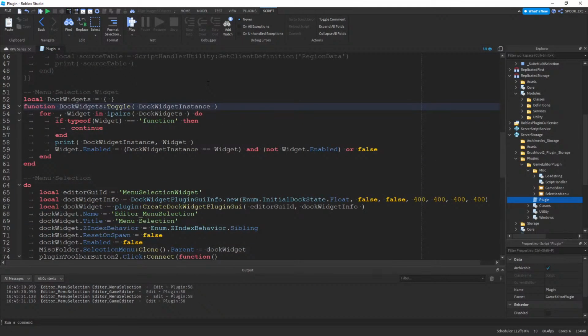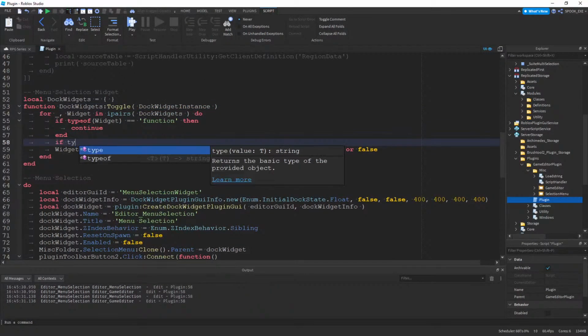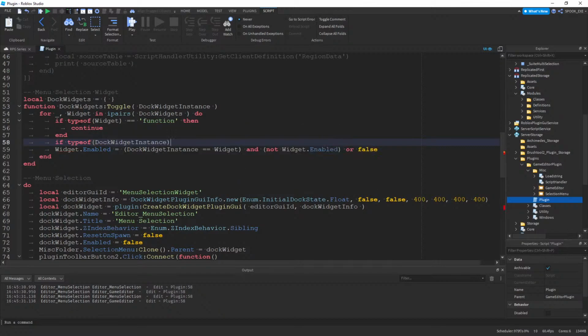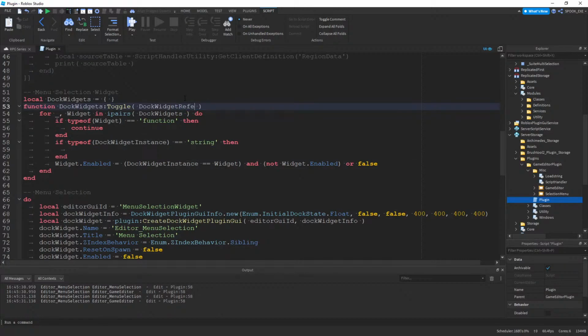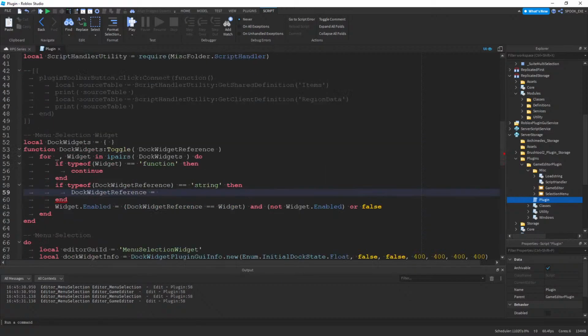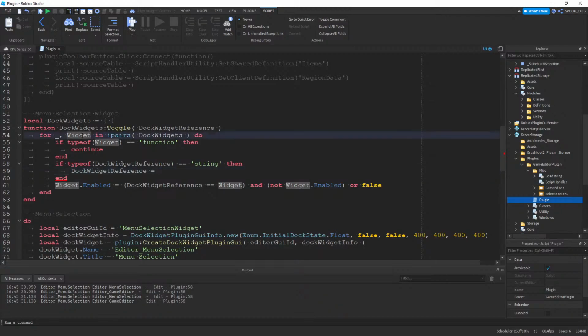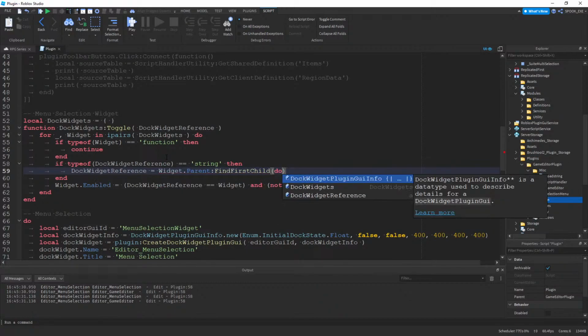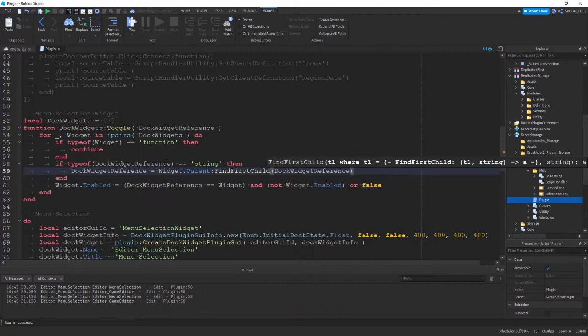So, doc widget instance. If type of doc widget instance is equal to string, then the reference, so that one would be equal to widget.parent:FindFirstChild(doc widget reference).